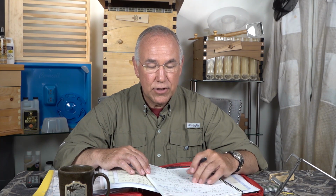Even small hive beetles, which I have almost none. I found one small hive beetle, just one, and that was last fall. I haven't found any this year, which is great, but I'm supposed to be testing small hive beetle traps and I can't do it because I don't have any small hive beetles. It gets too cold and it freezes out and kills their larvae.